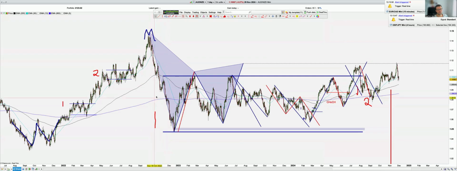We can see that this is just a string of lower lows and lower highs. No real interruptions in price unless you zoomed in. Unlike this, which is a proper interruption. These just look like lower lows.